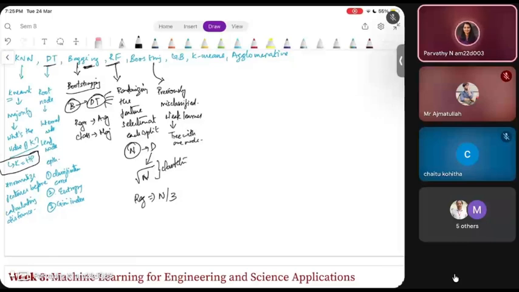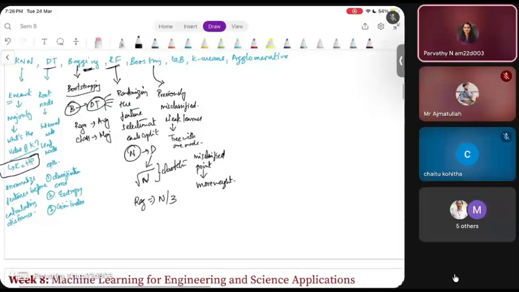So based on misclassification, if there is a misclassified point, then that is assigned more weight. This is what is done with AdaBoost.